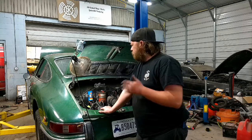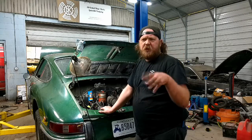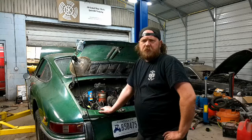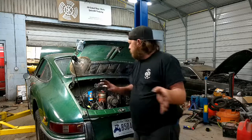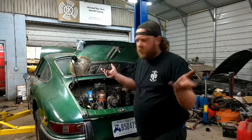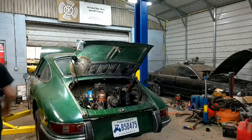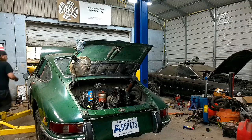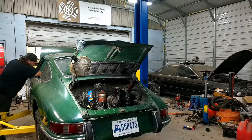Didn't change anything with the timing. The carbs, well, they're messed with, so we're gonna have to resync them, because before I realized the valves broke, I was trying to up the idle at that time. Anyway, they were tinkered with. So I know at least one side's empty. The other side, who knows? It might still have fuel in it. But let me connect the battery and twist on this key and see if she makes any noise. Oh boy. Contact! Maybe.